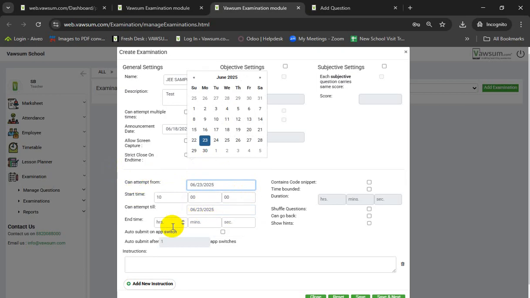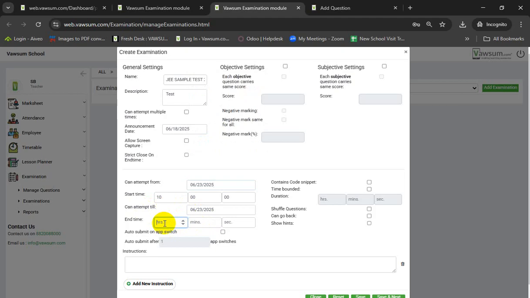Now, when is the end time of the examination? So end time is the time till when a person can attempt, right? Or a student is allowed to attempt.